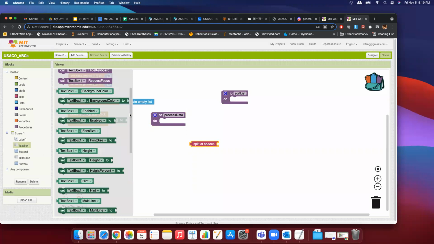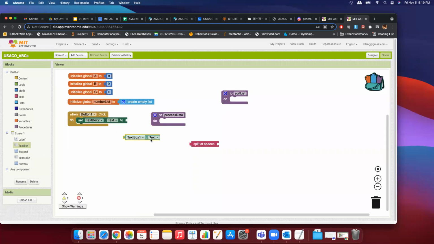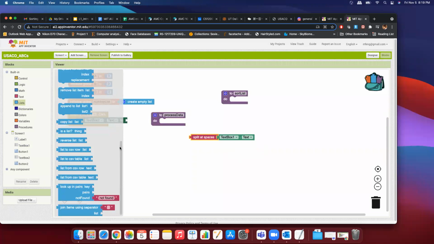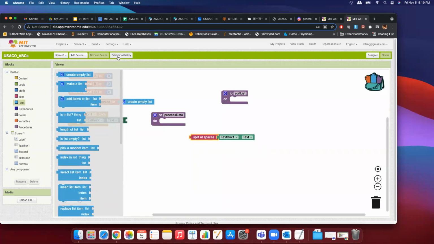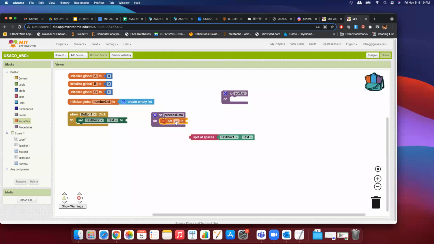So for the text within text box 1, I wanted to split them at these spaces, and then I'll just directly, here we go, set.